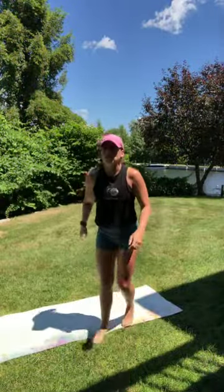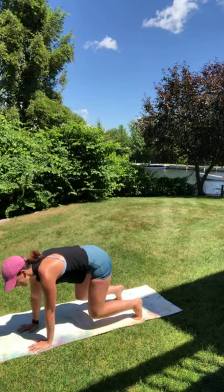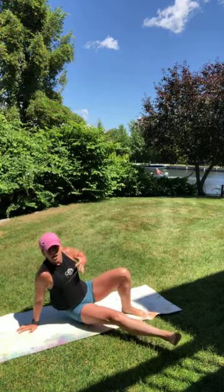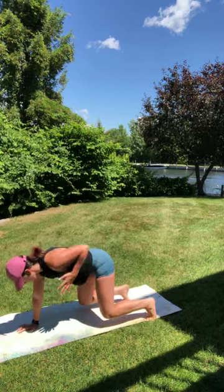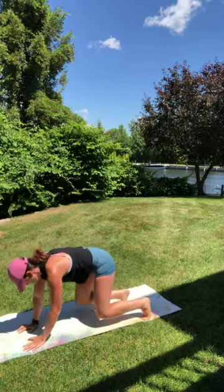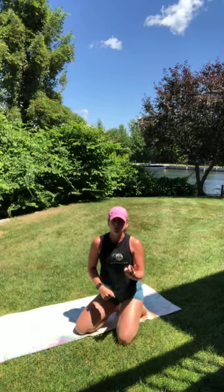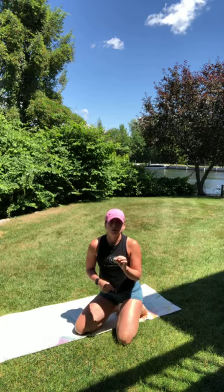All right, so we're going to go into a bear position here. We're going to do a row and right into a sit out, all right? So it's row, sit out, row, sit out, row, sit out. For the first 30 seconds, you're doing that one side. Round two, we're doing the other. Round three, I will call out that 15 second mark for you to switch.